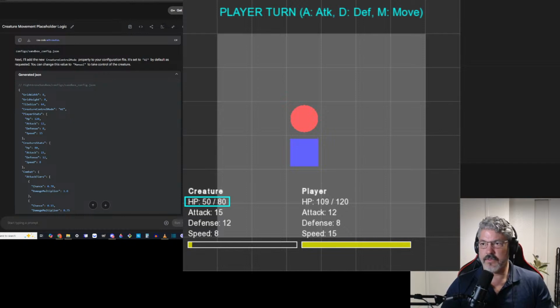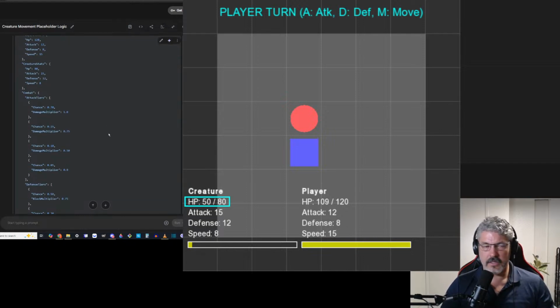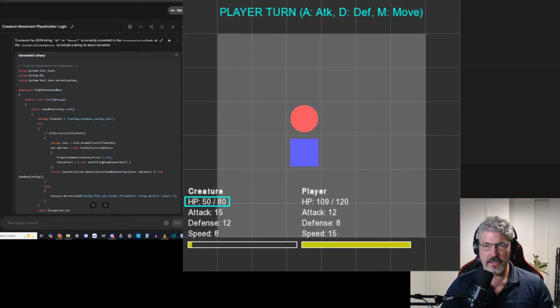Okay. And then what's next? I find it very strange that it didn't have... am I in the... oh, I'm copying the wrong one. That's why. I need to minimize that. Okay. Back up a lot. Same here. This is not the right one. That's why the file size was so different and so surprising to me. Creature Sandbox is not where I'm at. I am modifying Fight Arena Sandbox.